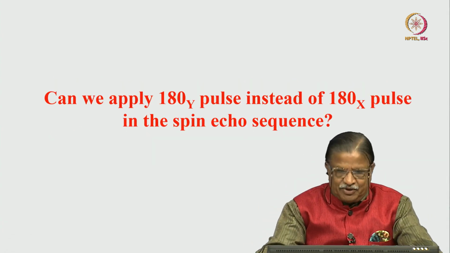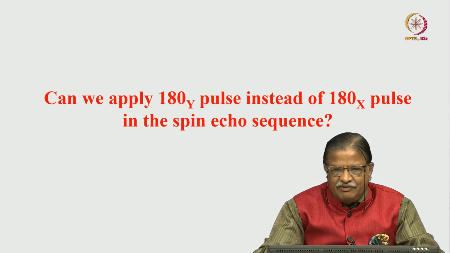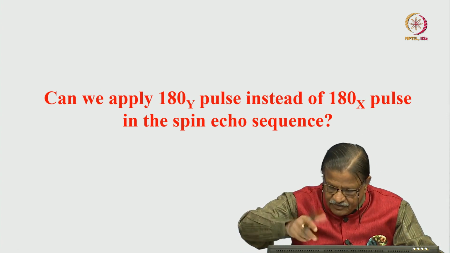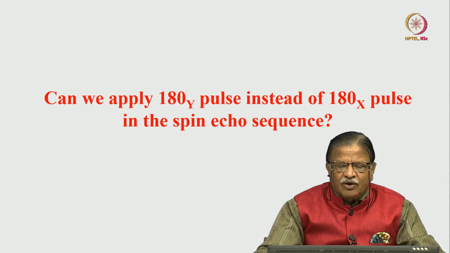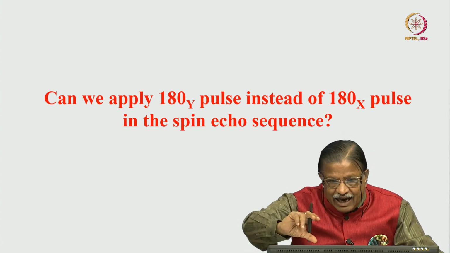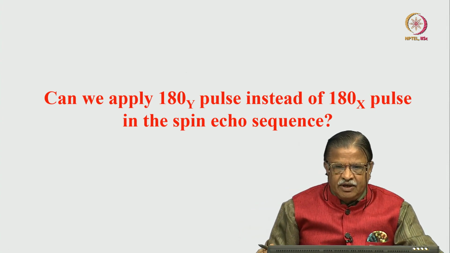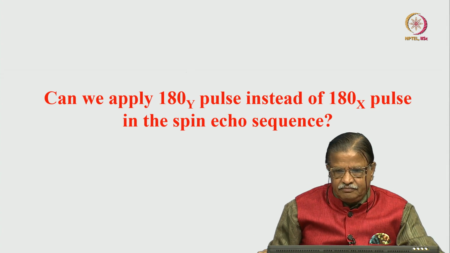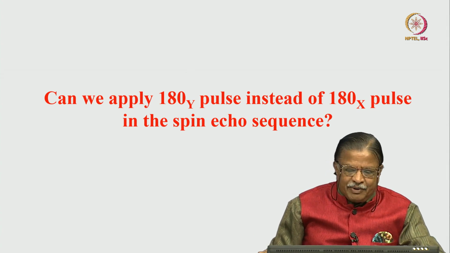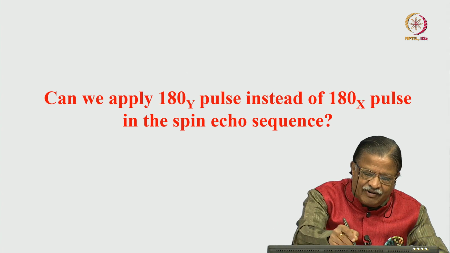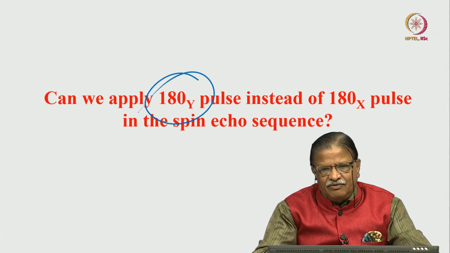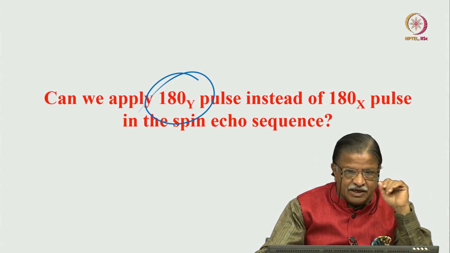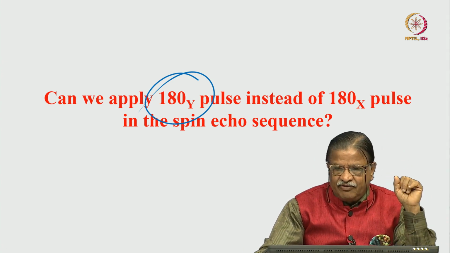You can ask me a question. We did something in an experiment where we applied the pulse along the x axis and rotated the spin vectors along the x axis like this. So, we interchange the vector directions, movement directions. What happens if, instead of the x axis, I apply a pulse on the y axis? Of course, I did not discuss all those things. In one of the previous courses, I have discussed the pulse phase, receiver phase, everything.